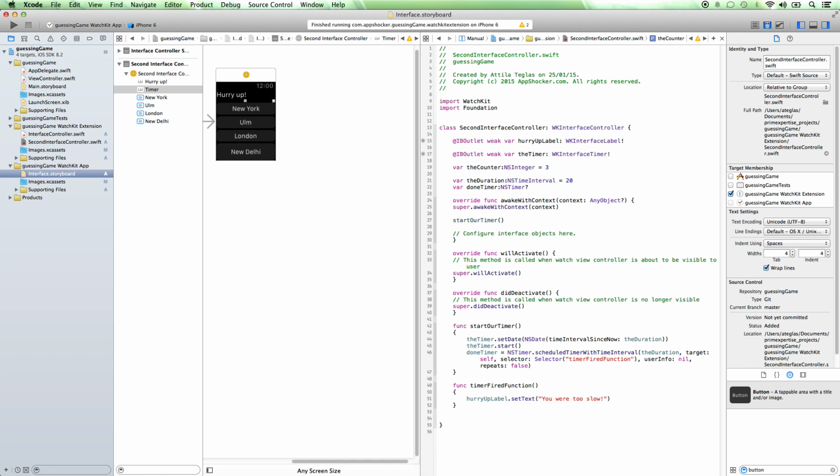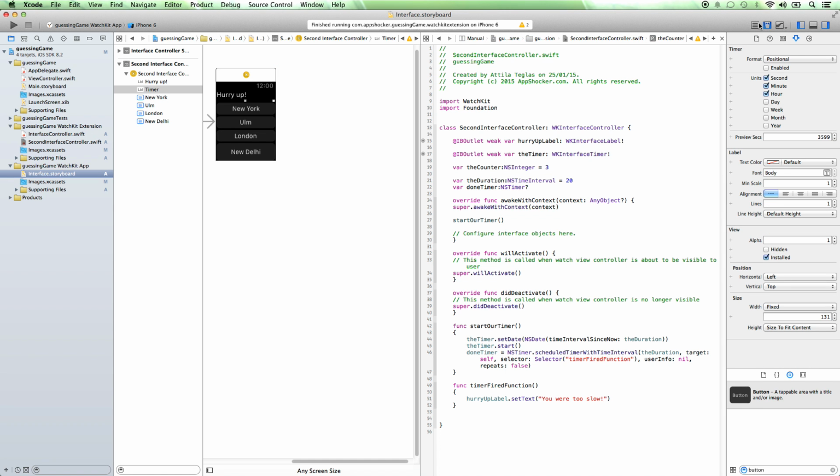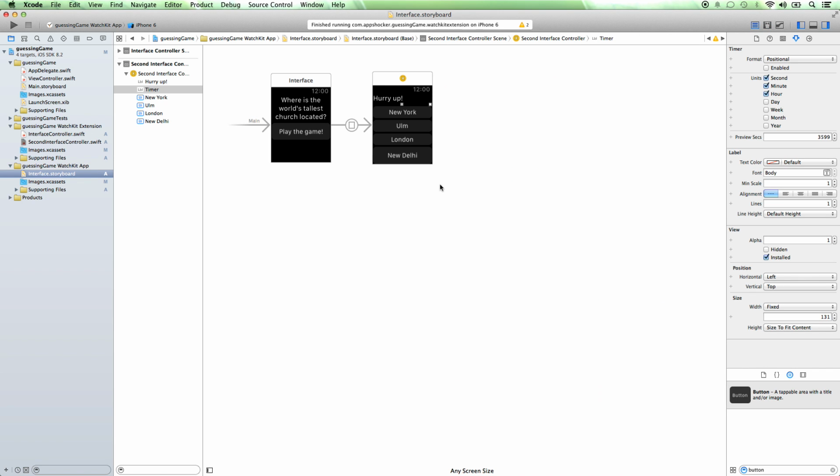So furthermore, in order to make sure that this integer is also displayed correctly to the user, we need to have something that can display this integer, obviously, which in this case will be a label. So let's just go back to our second interface controller. Here, let's just close this here.